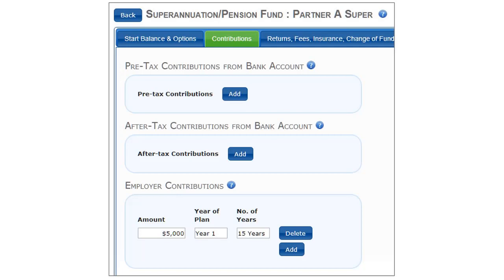The program allows allocated contributions above the current concessional contribution limit. However, the program will give a warning when contributions exceed that limit. The program makes no reference to non-concessional contributions which exceed the limit for that particular person. The tax surcharge will automatically be applied to those clients whose taxable income is greater than the high income limit.